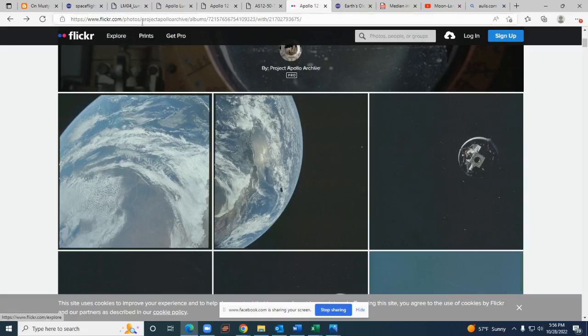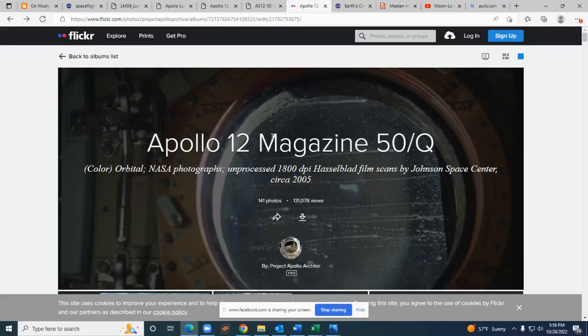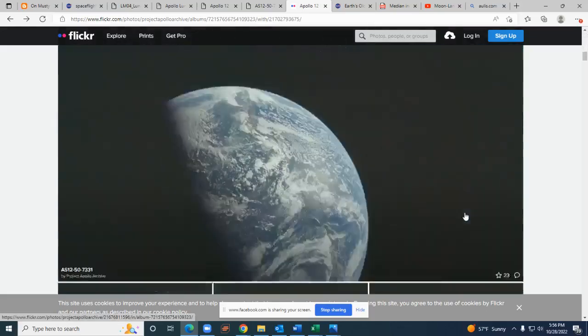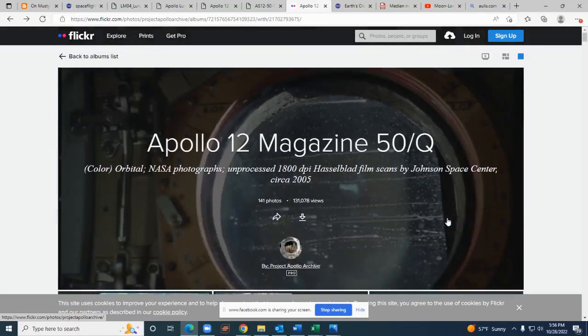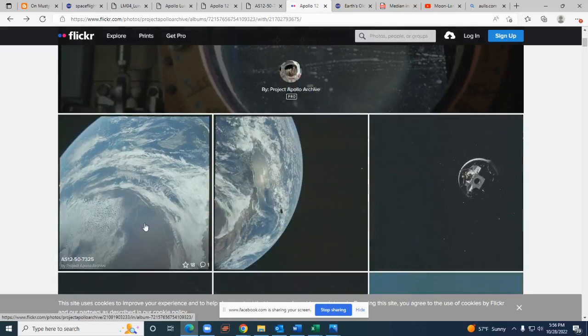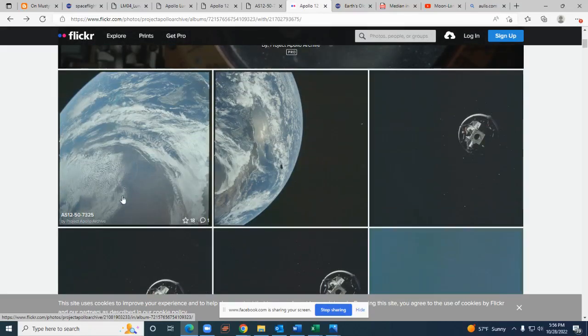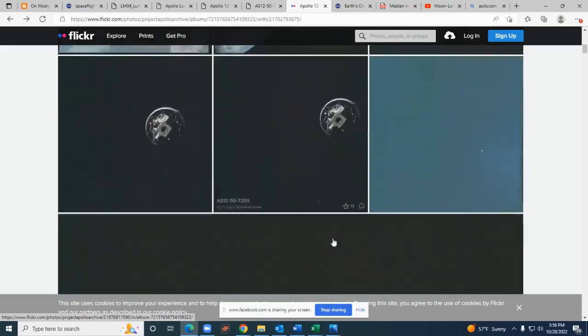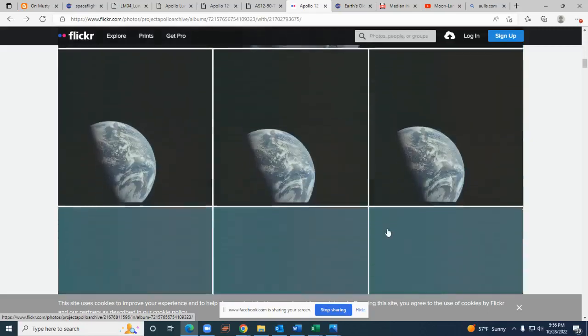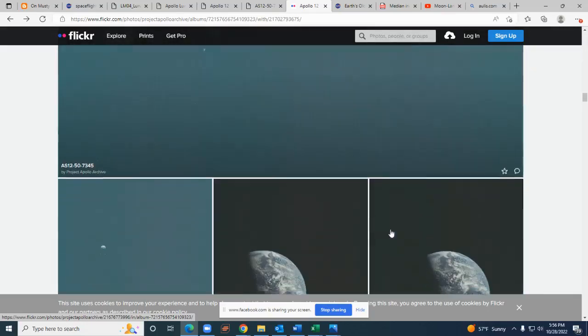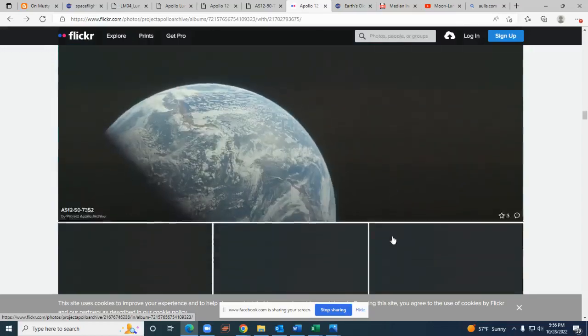So it's Flickr.com/photos/Project Apollo Archive/albums. You click Magazine 50, and you can see all of the photos. Now, ostensibly, how this was done was the photos are taken in sequence, right? So you've got 7325, they're in low Earth orbit, and as you can see, the window is absolutely clear, and they're showing the Earth. And then they show the connection with the lunar module. So they go through and document the alleged record of Apollo 12.